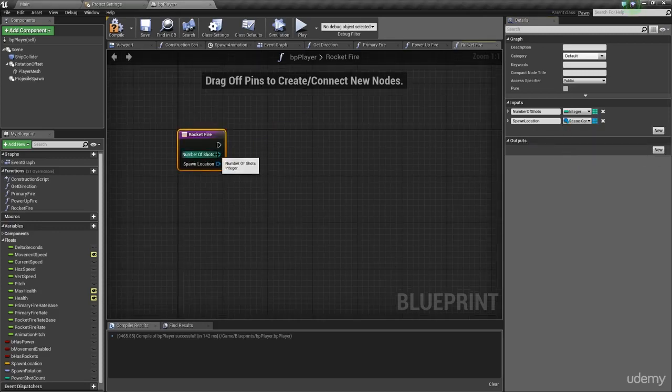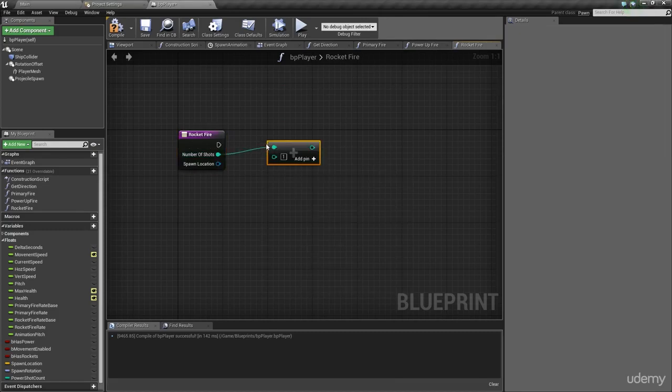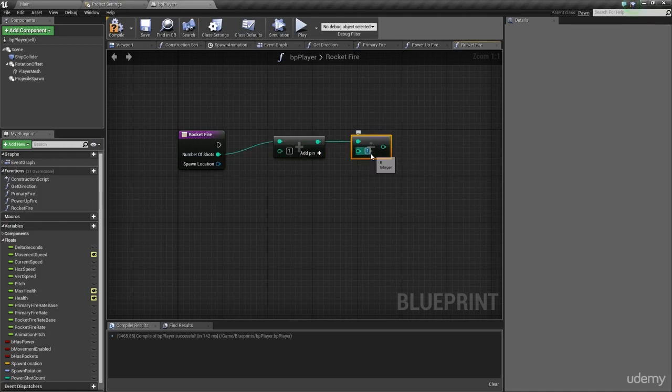And then from here, this won't be a whole lot different to the power up fire. So what we want to do first of all is plus an integer to an integer, and this time it will just be 1 plus the integer that we're adding in, which will be the number of shots. We will then divide an integer by an integer. This will be a slightly smaller one this time, so this will be -1 to start it at a minus value again, but not quite as many.